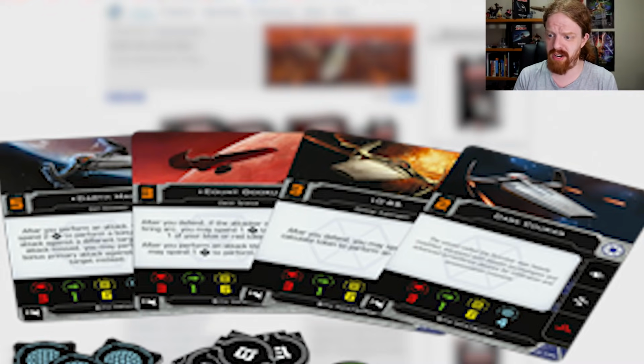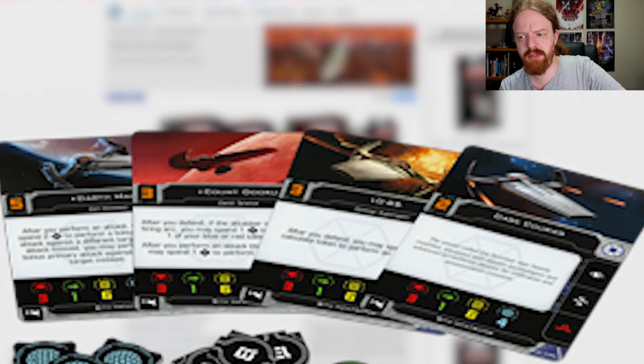We have calculate tokens in the spread as well. G45, 5? I don't know. One of you guys deep into the lore will know what this is. After you defend, you may spend one of your calculate tokens to perform a something? Don't know, could be cool.